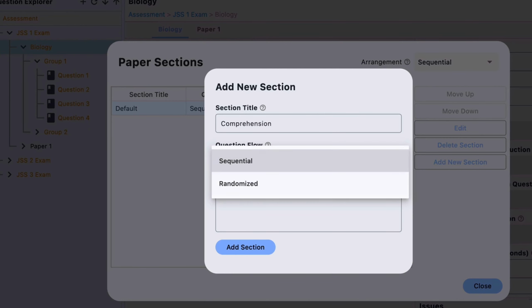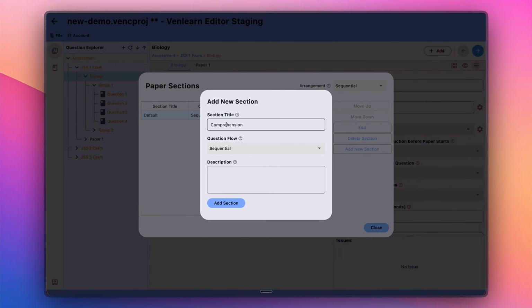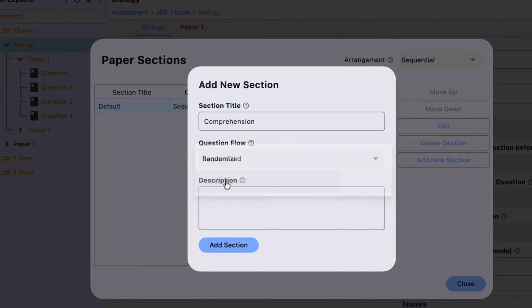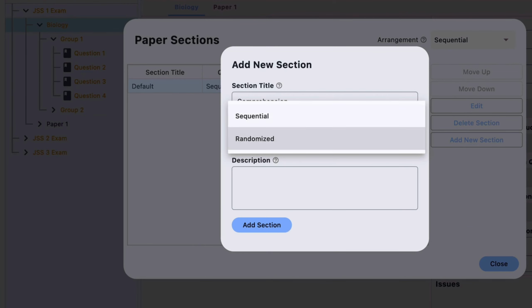Randomized means that it will be at random. So let's say comprehension has 2 questions or 4 questions. If we choose randomized, it means that the comprehension questions for user A may be arranged differently from that of user B. So that's what it means here.